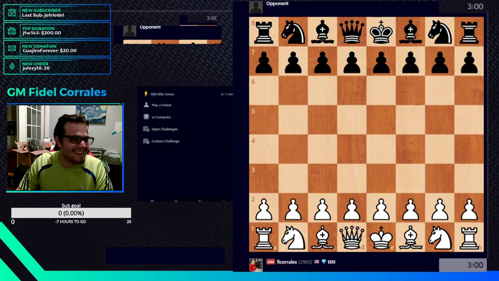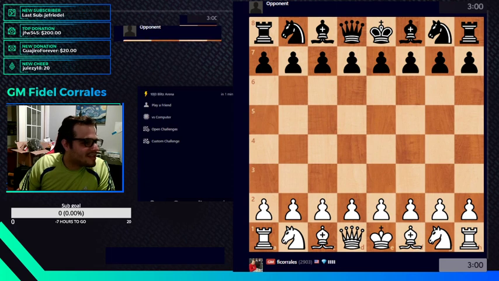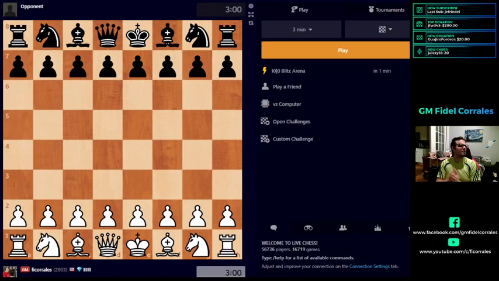2900, baby. Yes. Respect. Always at 2900. Okay, let me fix this, guys. Maybe I have one for chess.com full. One second. Oh my god, I think I got it. Here we go. That's better.